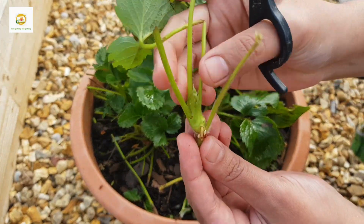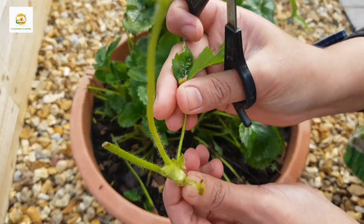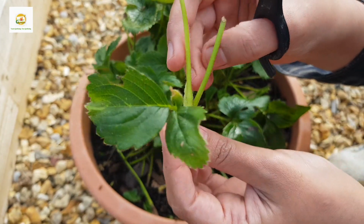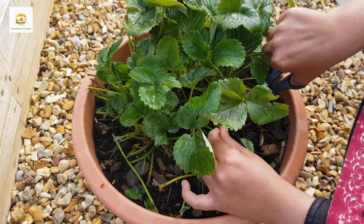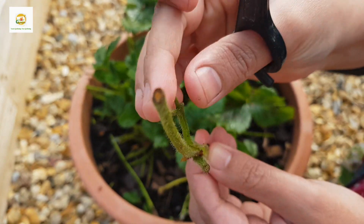So here is another strawberry plant. You can see it has really good roots going on, and I'm just going to remove the broken leaves or dead shoots, and this is the close-up. I hope you can see it has got really good roots. So this is the third plant, and this way I'm going to cut as many plants as possible from the side. So this is another one.